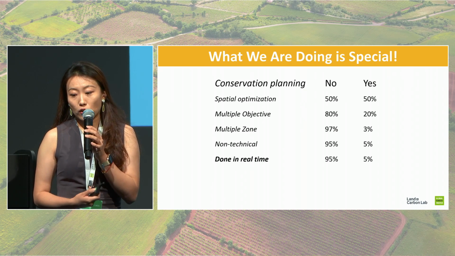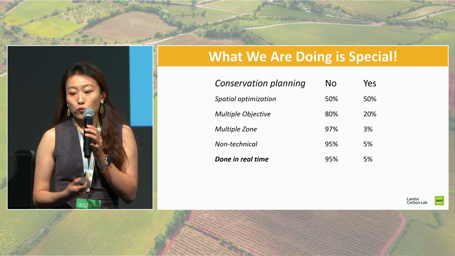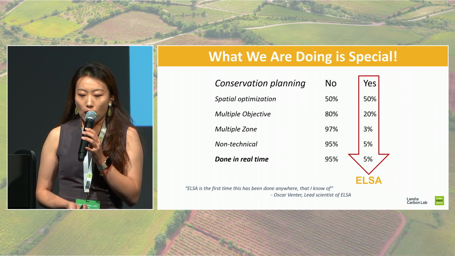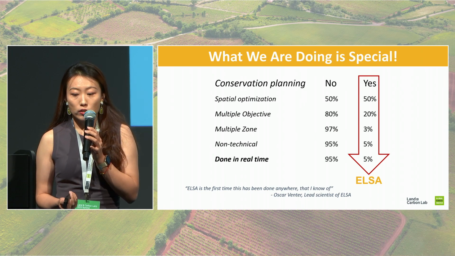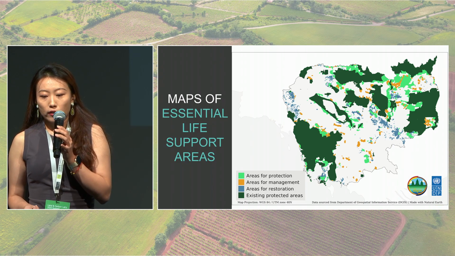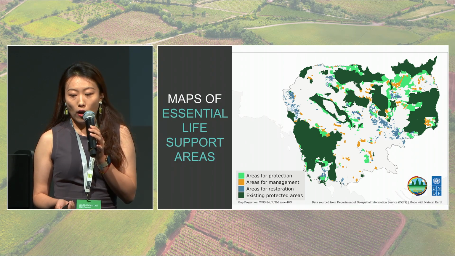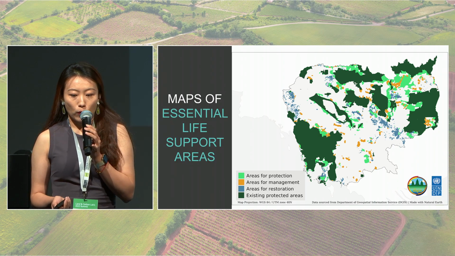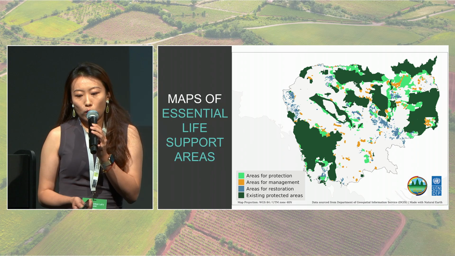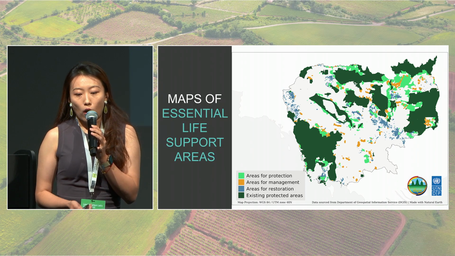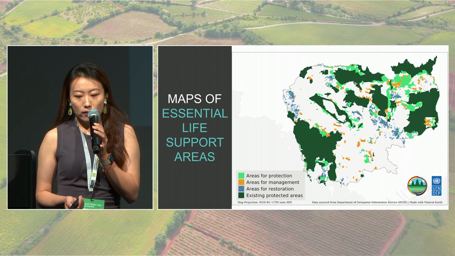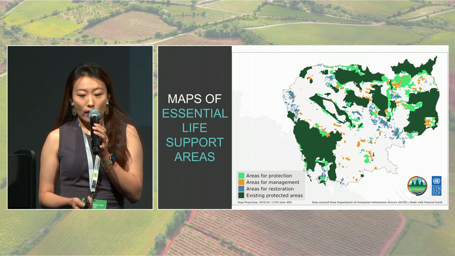By the time ELSA first started, it was the only process that does near real-time systematic conservation planning for multiple actions, multiple objectives, with no technical requirements for stakeholders to engage in. As a core output, the ELSA action map clearly shows where action could deliver across national priority commitments. For example, in this map from Cambodia, green are areas that could be protected for biodiversity, blue are areas that should be restored, and orange are agricultural land to be managed in a climate-smart way and sustainably. All these areas are within a certain budget.